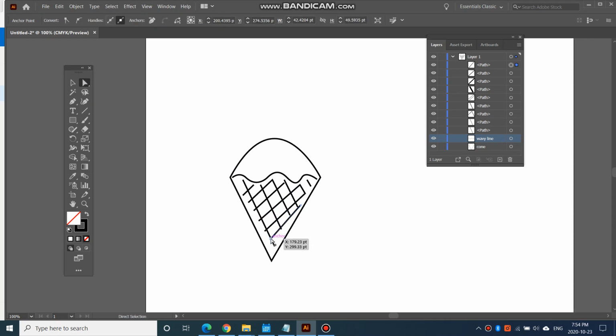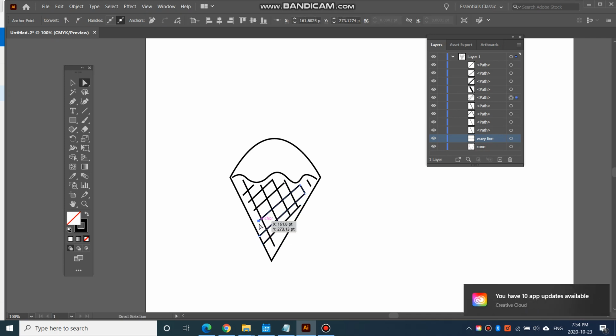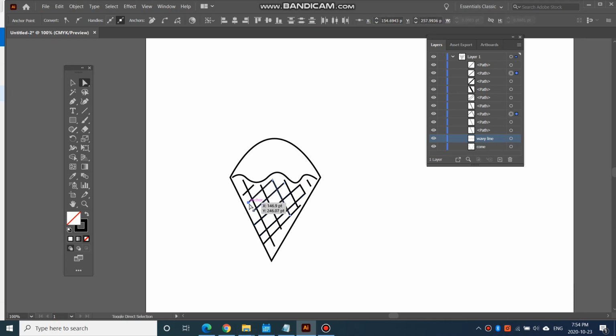Maybe you want these lines to go all the way to this side, so you can click on it, and you can click on a few at a time using shift, and then just drag that over. There we go. There you go.